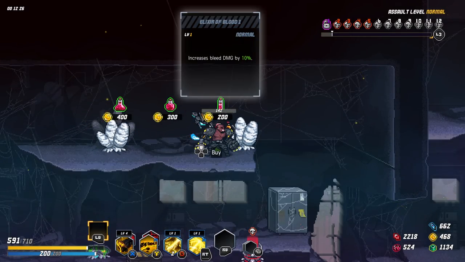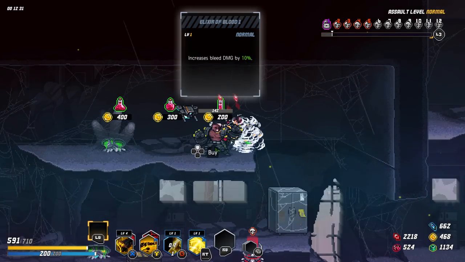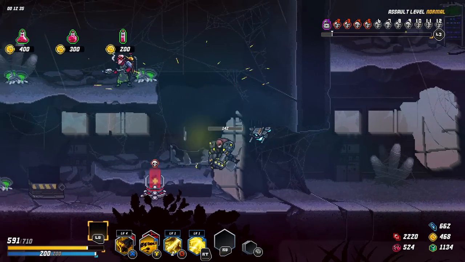Increase bleed damage. Can I? You can't change these, can you? Because you've offered the same ones twice, and I don't really need what you're offering. I don't really need a life boost. I need to break this though.